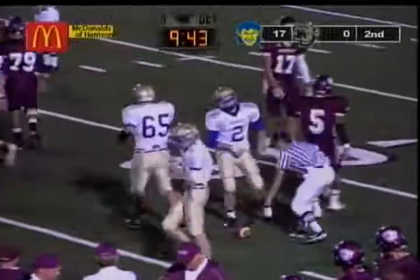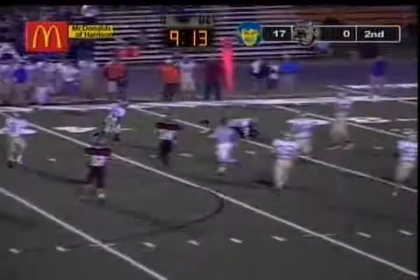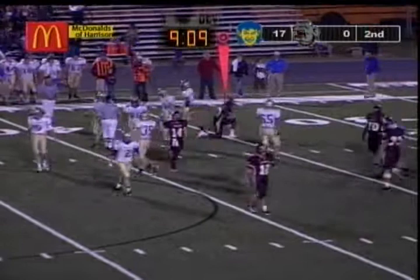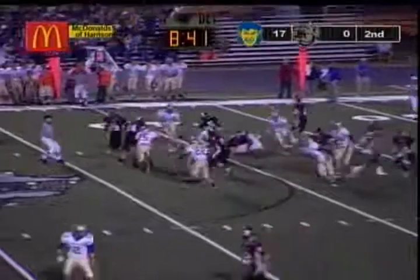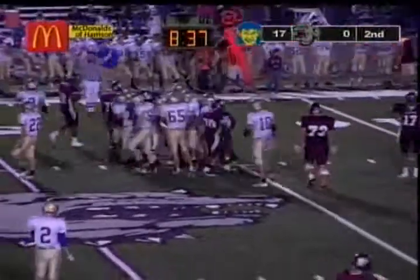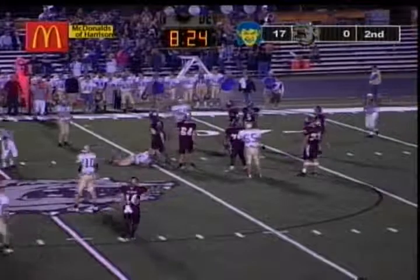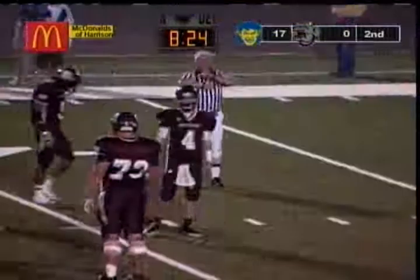I noticed on defense, the other night, we're hitting the defensive line, kind of diving in those gaps. What's the theory there? What are we trying to do? It depends on what technique we're playing at the time. Like we're trying to cut the center right here and force him back. And that's Seth Willis, who does a pretty good job of that. But it just depends on what technique is called. A lot of times, we're trying to occupy 2 people with that nose guard, which will free up one of our linebackers.